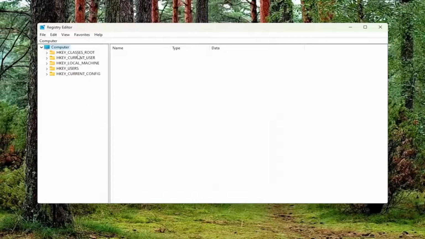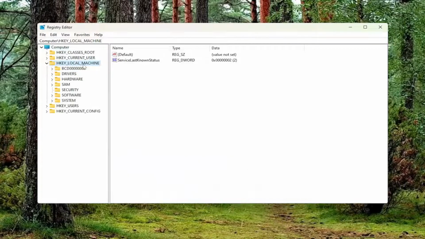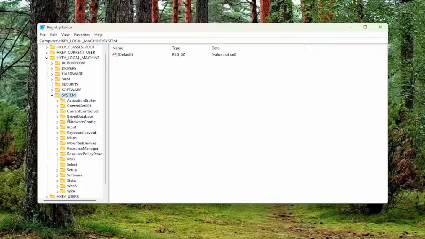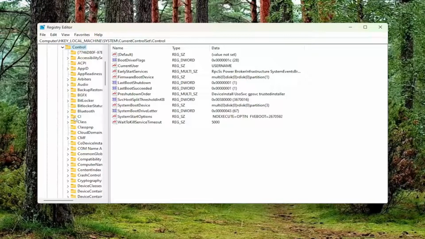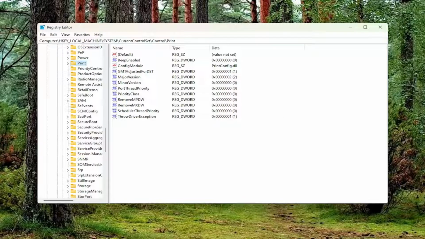So we're going to start off by double clicking on the HKEY_LOCAL_MACHINE folder. Do the same thing now for the System folder. Same thing for CurrentControlSet, so double click on that. And there should be a Control folder in here. Double click on that one as well. And then finally, there should be a Print folder. Just left click on that one time. If you need to pause the video and take note of our file path at this time, you can see it up at the top of the screen. Each backslash is a different subfolder or subkey we've gone under to get to this point.